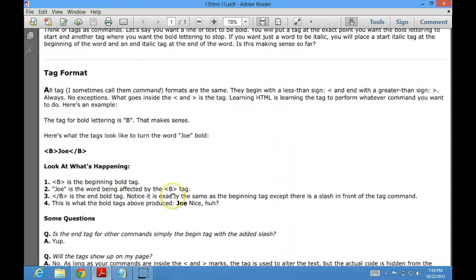Notice exactly the same as a beginning tag, except there's a slash in front of the tag command. This is what the bold tags above produced. Joe, nice, huh? And so when you put the tags before the J and after the E, the B tag is going to bold the word Joe.